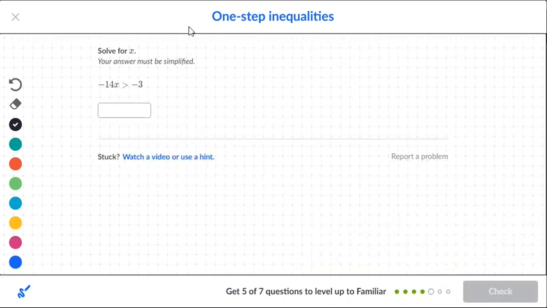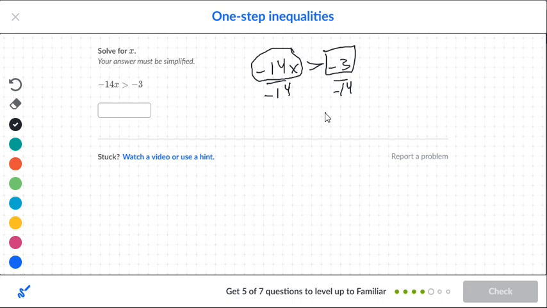Okay, next one we have negative 14x, an inequality sign, negative 3. So what we're going to do here is divide both sides by negative 14. The reason why is I have one circle and one box. Notice I'm dividing by a negative, so I must turn my sign the other direction. Those negative 14s cross out, which gives me an x. I've got a negative 3 over a negative 14. But I can take care of those double negatives and make that into a positive. And again, since the letter was negative, I turned my sign the other direction.